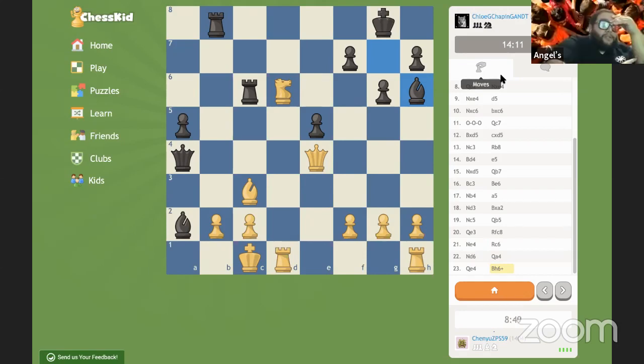What if bishop D2 and then something like bishop C4? No, you could just take bishop takes H6. No, I don't think that works. You can just take on H6. So bishop D2.